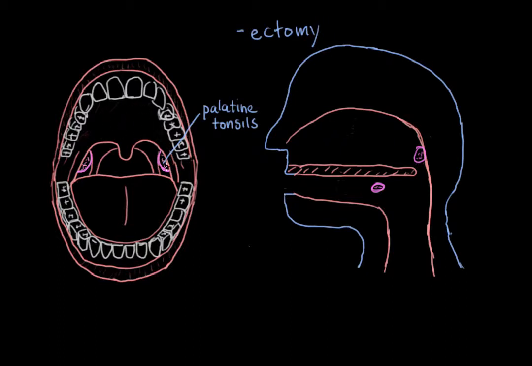But if a tonsillectomy is removal of these tonsils, what is removal of these tonsils? Well, these are actually referred to as the adenoids. They have another name known as the pharyngeal tonsils, but they're most commonly referred to as the adenoids. In fact, the removal of the adenoids is known as an adenoidectomy. And commonly, many patients get both the tonsils and the adenoids removed. So these are actually two procedures done at the same time, a tonsillectomy and an adenoidectomy.